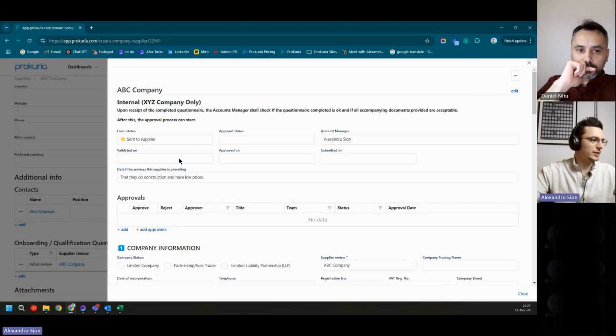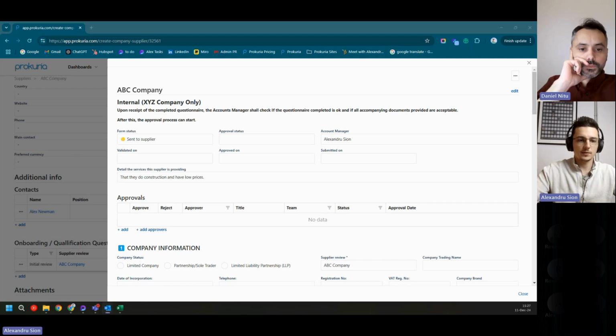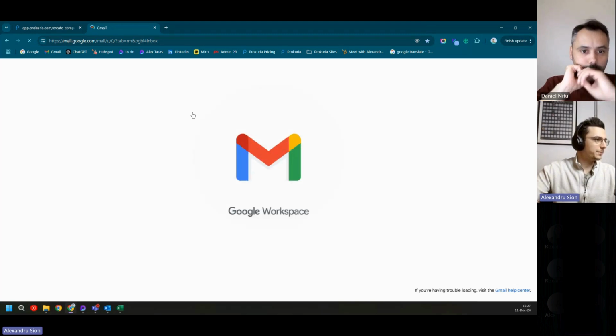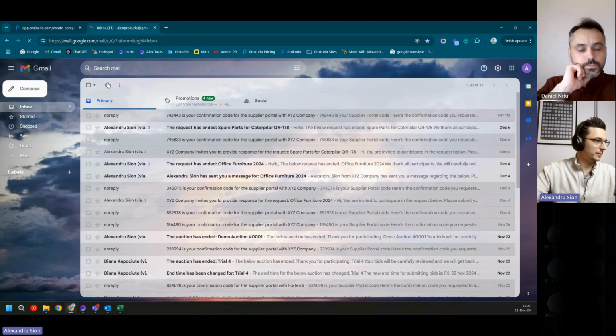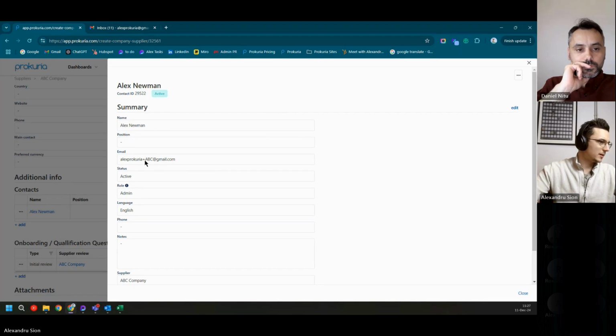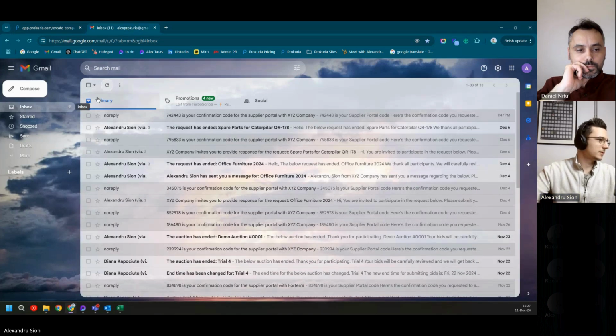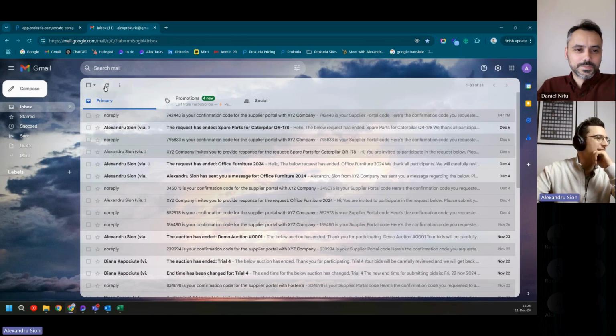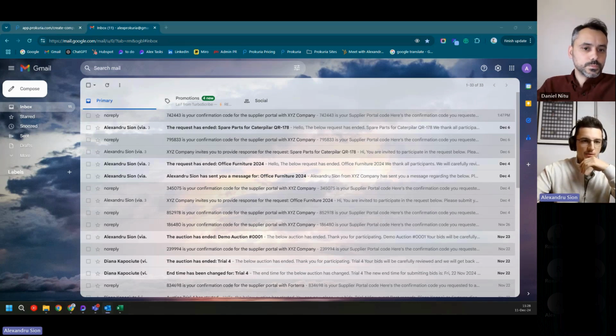The platform will then register that and tell me it's sent to the supplier, and they will receive an email on their email address, and we can go and check that out. Let's wait a minute for the email to arrive. I'm going to double check that I put the correct email address here. Yeah, should be good. Maybe Google is throwing a fit right now. They don't want to aid us in here. Okay, no worries. I have it prepared in a different format, just so that we don't waste time with Google not sending us the email, and we can check it out like this.